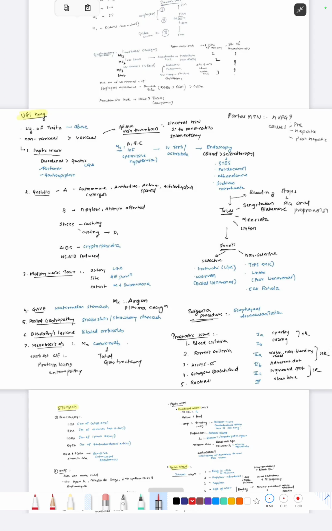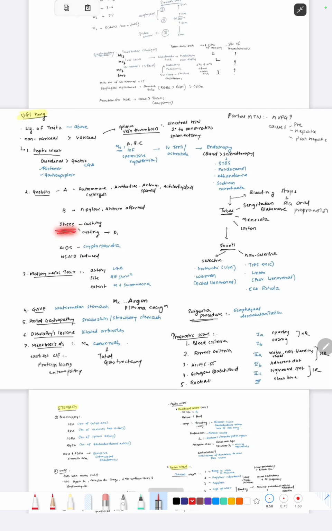In duodenal ulcer, the artery involved is the gastroduodenal artery, and most commonly the posterior ulcers. In gastric ulcers, it is going to be the left gastric artery. Then there are different types of gastritis: type A, B, C. Type A is autoimmune. There are antibodies that lead to vitiligo. The antrum is spared, very important, and achlorhydria is seen. While type B is associated with H. pylori, and the antrum is affected.